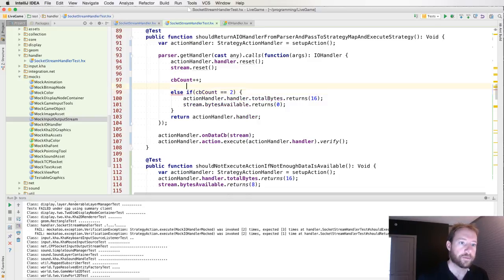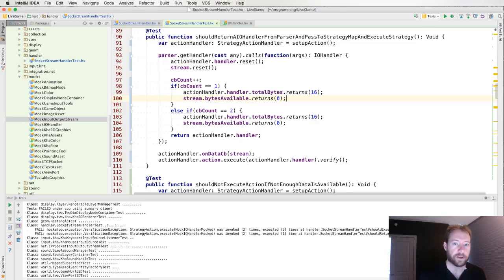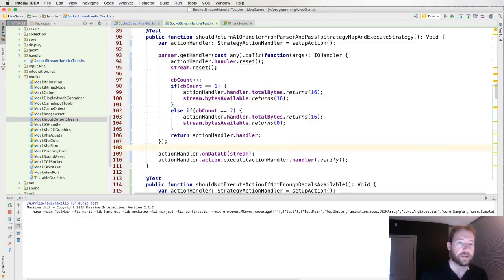Else if cv count. Trying to make this too simple, and it's just not going to work. Okay, so 16. All right, let's see if that does it.